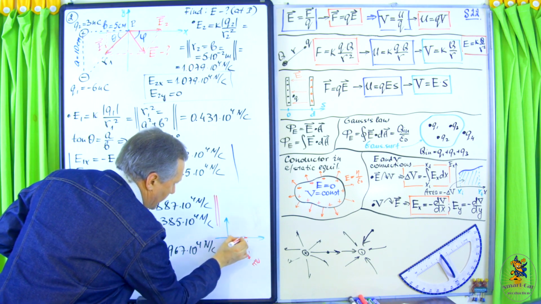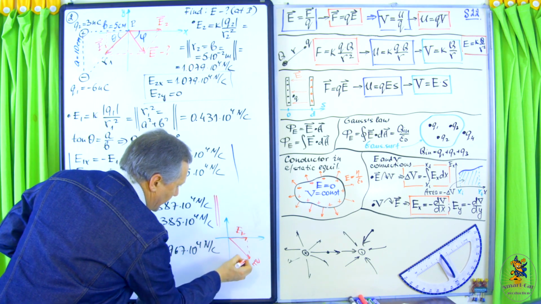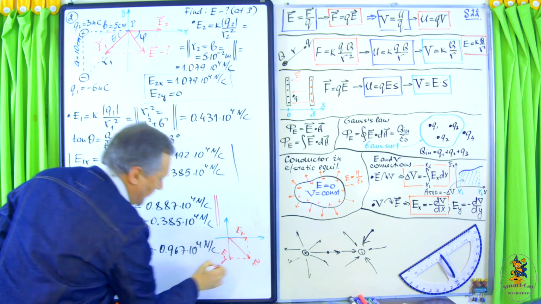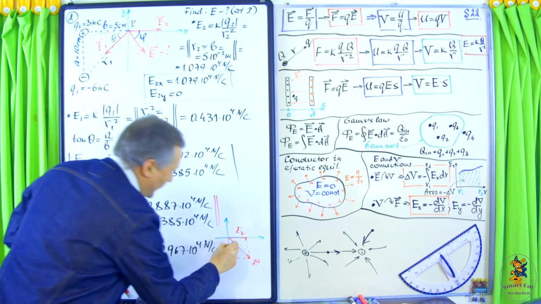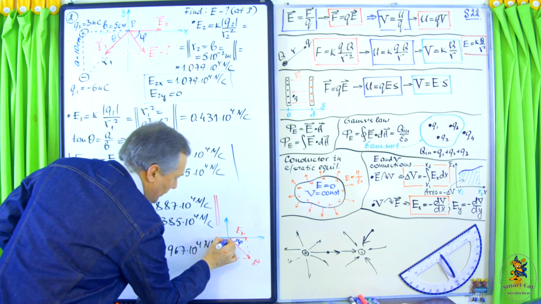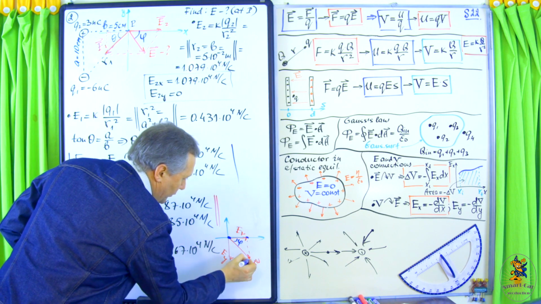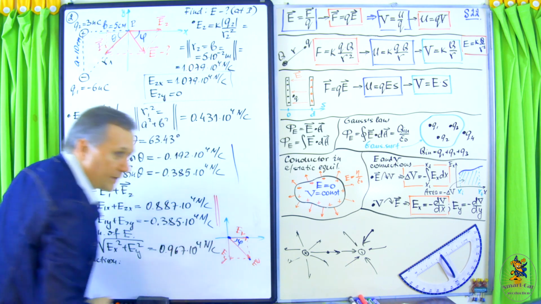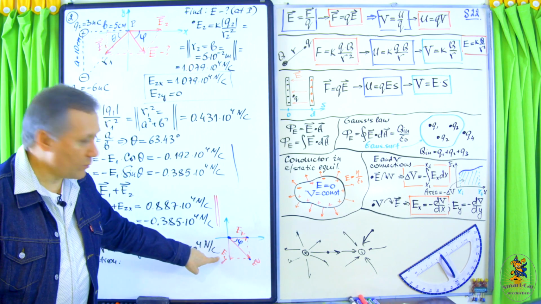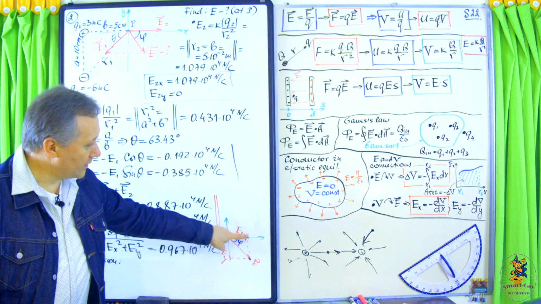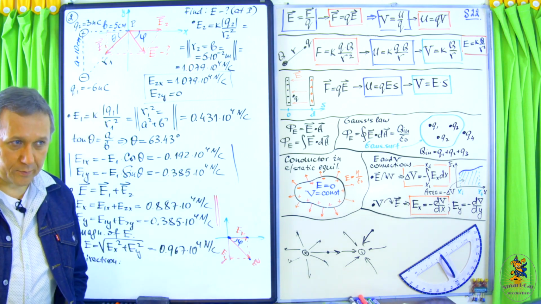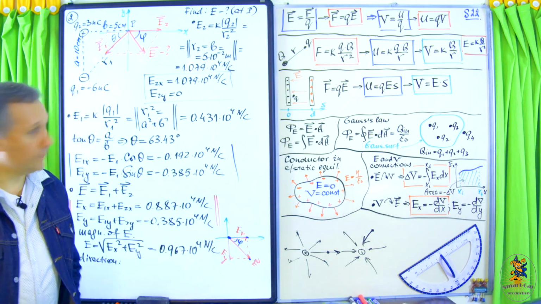So that's our E_x. And we found the y component, E_y. And the angle which we want to find is this angle phi. So now we just need to look at this right triangle, this point and that point. It's the tangent of that angle. It's a ratio of the opposite side, which is the y component, just the length, absolute value, divided by the absolute value of the x component, just a property of a right triangle.